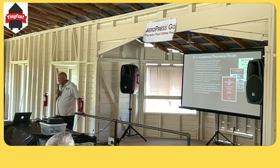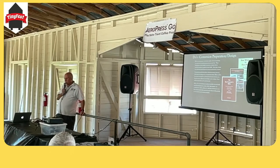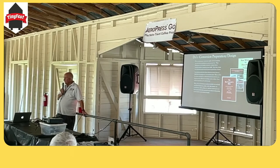So you want to look at all the major appliances. Refrigerator, what type do you want? Do you want an LP gas or an electric refrigerator? A lot of people come with all electric refrigerators now because they're pretty efficient. You get to decide everything you want, make a list and put prices on them. And then once you get done, you want to double that amount, because it's going to cost you at least twice that in fittings, screws, nuts, bolts, and hardware. Everything's gone through the roof lately.